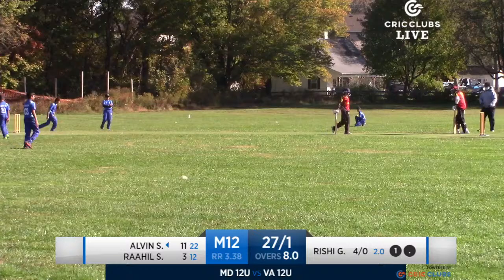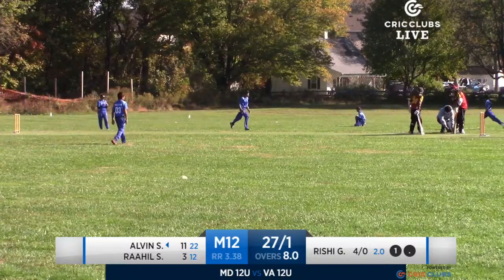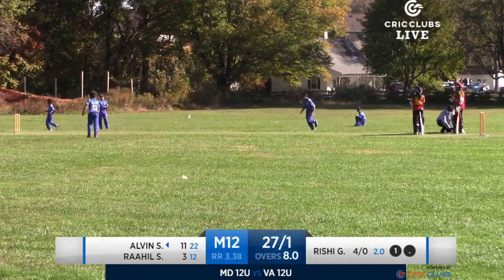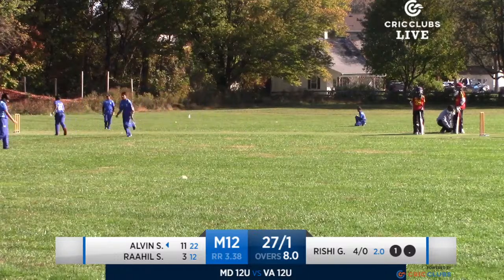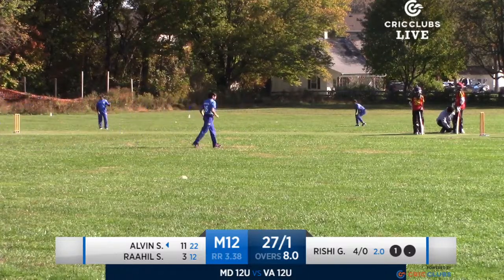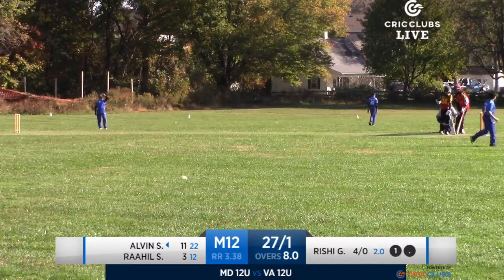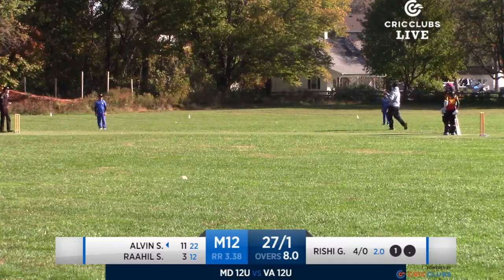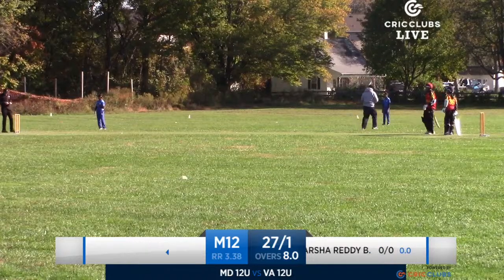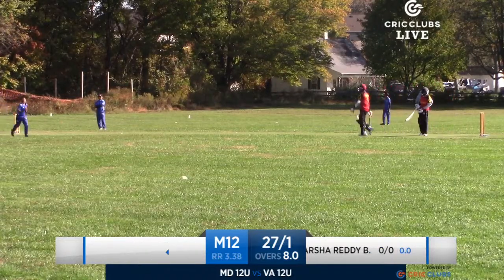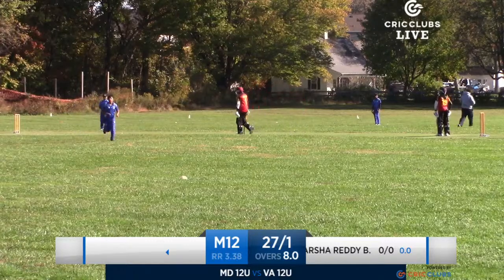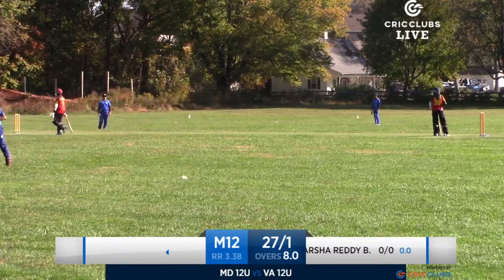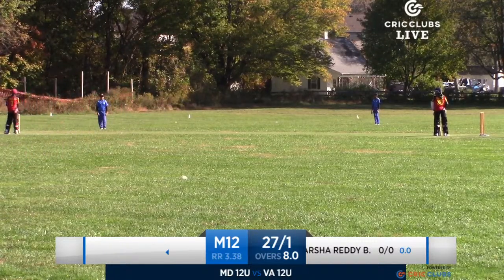So Raj, what do you say about the fielding of Virginia State right now? I think there is scope for improvement. There are a lot of things which can be done. The kids are young. Some of them are, I would say, 8 or 9. There is scope, especially in the fielding, the catches. They need to work on that and make sure no opportunity is left. But on the other hand, as I was saying, they are kids, so the learning process is always on. So we would be working with the Virginia State team to make sure that their skill level grows and they get enough experience to play teams like Maryland.